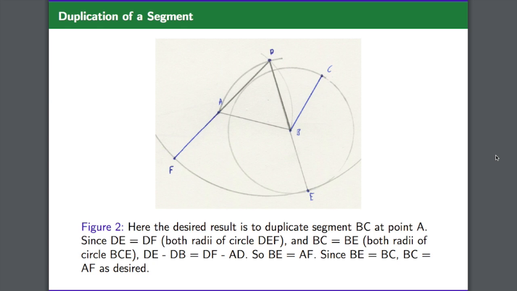So Euclid comes up with this weird roundabout way of duplicating the segment CB at the point A. And he does this using a big circle. That big circle with the points E and F. You can see it has the radius DE and the radius DF, so these segments are obviously equal. We also have the equal segments DA and DB, since they lie on the same equilateral triangle. So we can say that DF minus DA is equal to DE minus DB. So AF is equal to BE, but BE is equal to BC because it's the radius of the same circle. So finally, we have that BC is equal to AF, which is what we desired.